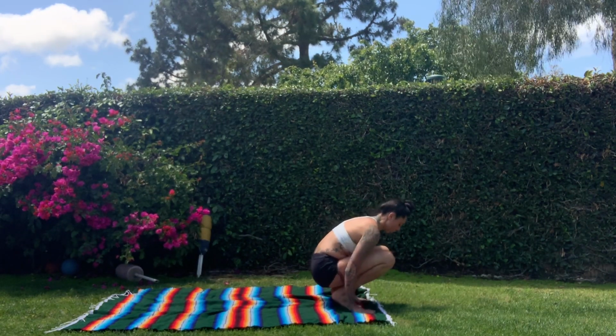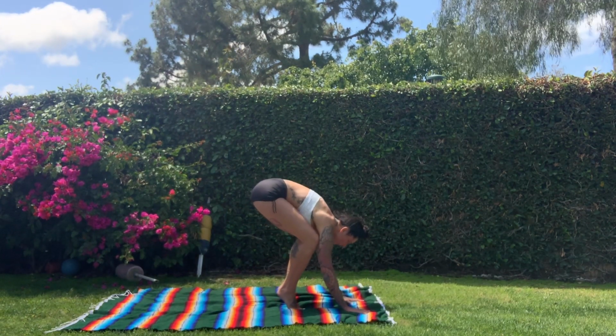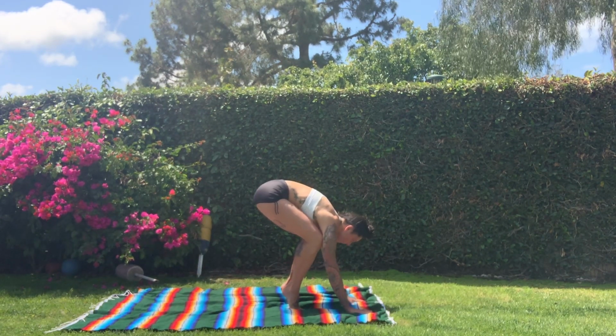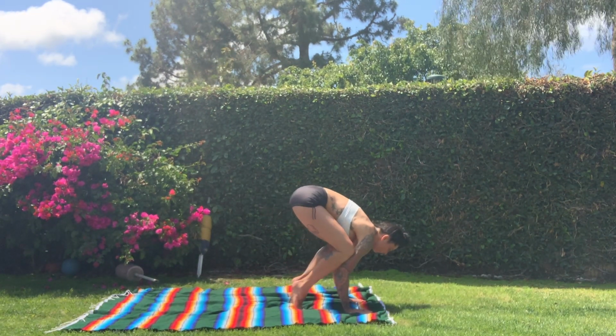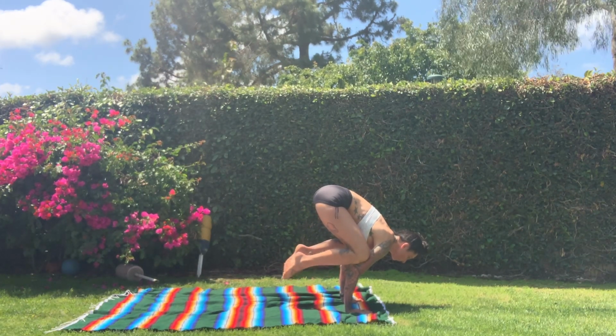And you also have an option to move into an arm balance of Bakasana, crow pose. So the hands will be about shoulder width distance. If you'd like to try this with your hands on blocks as well, that's an option. And bend the elbows slightly, tip forwards, or you can always keep the arms straight and then lift maybe one foot up, maybe both feet up.